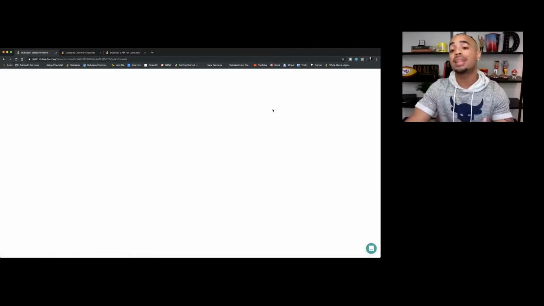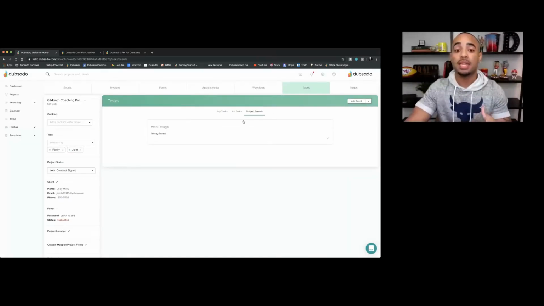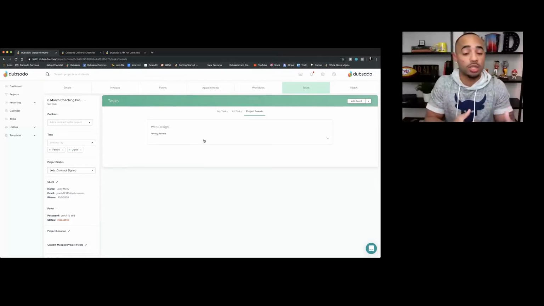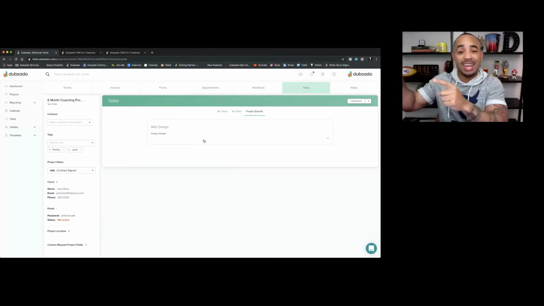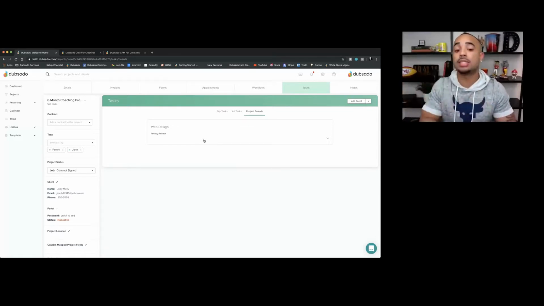But when you add that project board in here, and so now it populated in there, when you add this board into the project, it adds a fresh template, meaning that if I go into this board now and I make changes, I switch things around, it's not going to mess with my master template anymore. It's just creating a copy of that and putting it into the project.